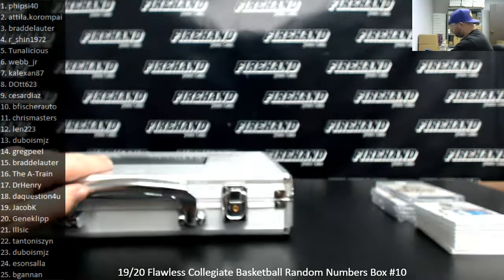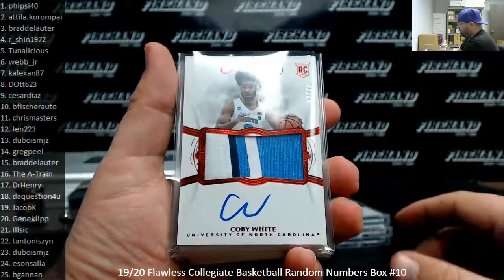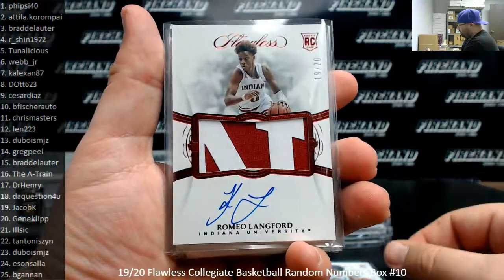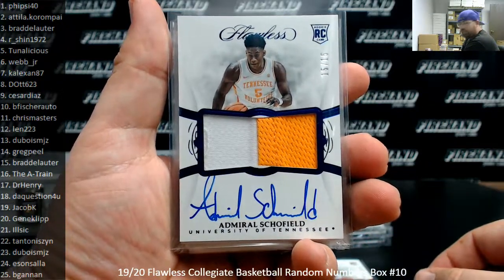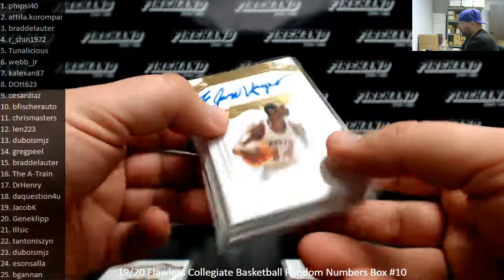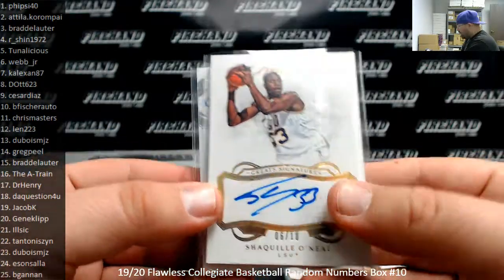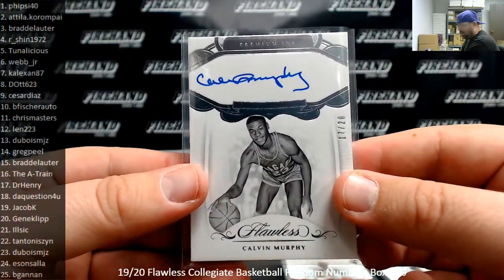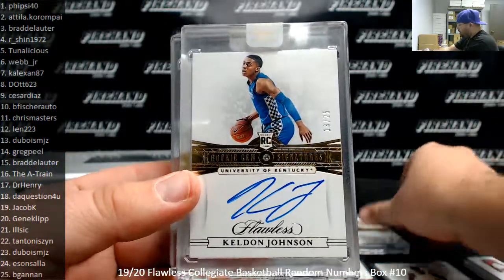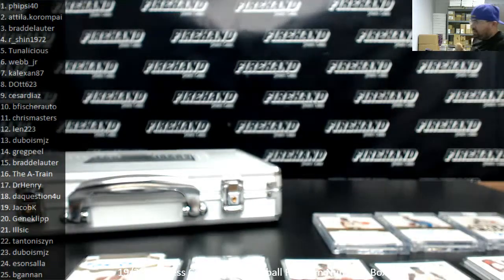Alright guys, that'll do it for the break. Thank you guys for watching and joining, and for your support of Firehand — we appreciate it very much. Here's a quick rundown of what we hit: Red Foil Rookie Patch Auto 20 of Coby White; Dual Autograph 10 of Grant Williams and Admiral Schofeld; Red Foil Rookie Patch Auto Romeo Langford at 20; Blue Foil Rookie Patch Auto 15 of Admiral Schofeld; Gold Jumbo Patch number 25 of Brandon Clark; Gold Premium Ink Autograph number 25 of Elvin Hayes; Gold Grade Signature 6 of 10 of Shaq Daddy; Premium Ink number 20 Calvin Murphy. Slab hits: Rookie Gem Signatures of Cam Reddish at 25, Keldon Johnson at 25, and the team slogan jersey auto of Zion at 25. Thank you guys again — until next one, we'll see you shortly.